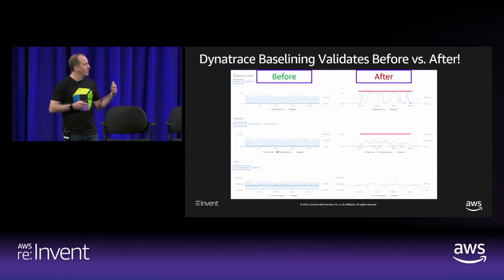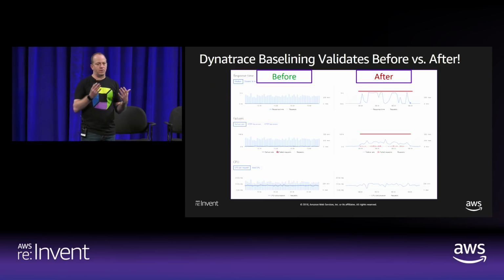Of course, afterwards, we can also show you the performance of that service beforehand and after. As you make those changes, Dynatrace can help you compare the performance before and after. And if we have a lot of errors, or increased CPU consumption, we want to present that to you as well.